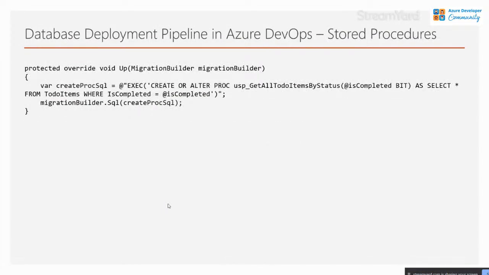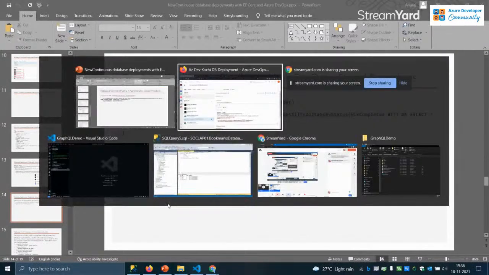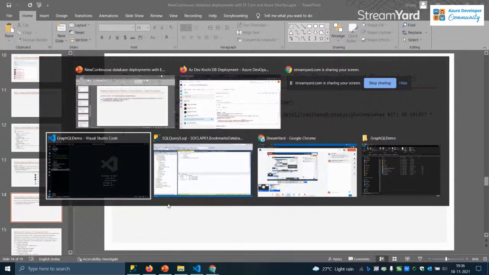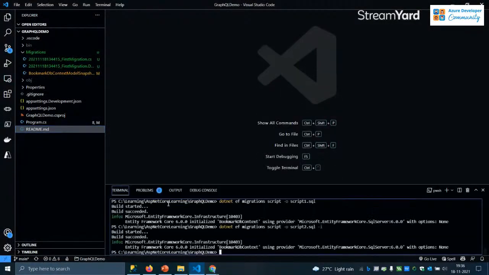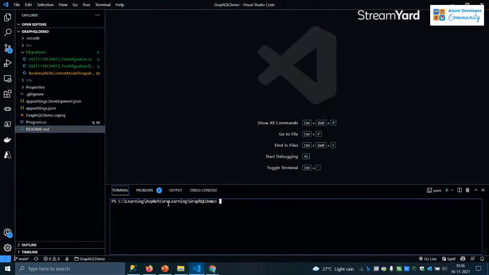Another scenario is how do we manage stored procedures? For stored procedures, it's a little tricky. What we need to do here is, first, create an empty migration. So run dotnet ef migrations add.